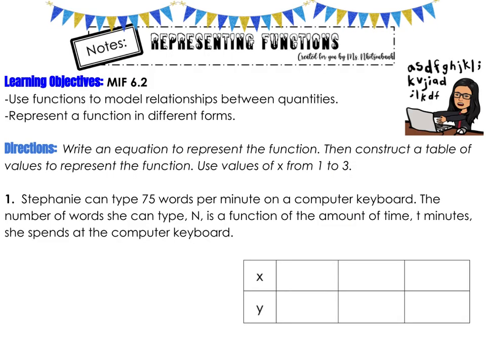Okay, today's lesson is going to be on representing functions. It's in your MIF book on chapter 6.2. Question number 1. Stephanie can type 75 words per minute on a computer keyboard. The number of words she can type, n, is a function of the amount of time, t minutes, she spends at the computer keyboard.